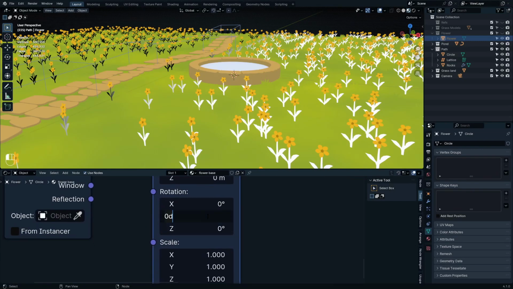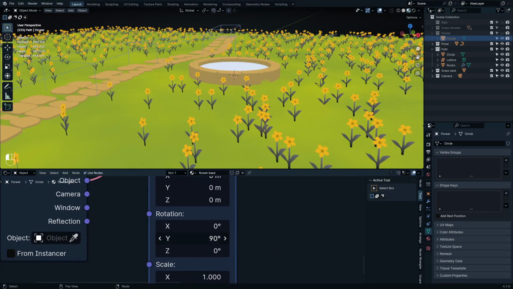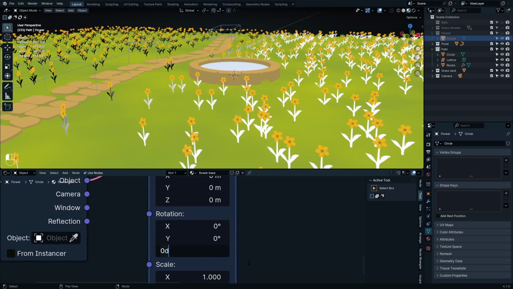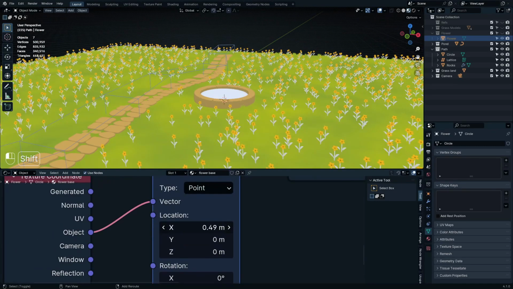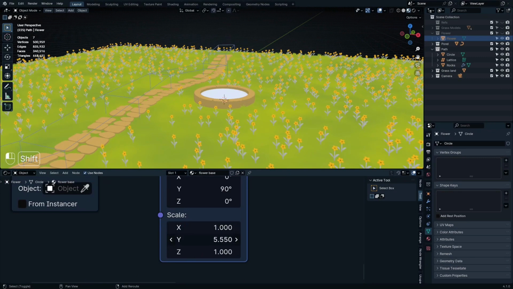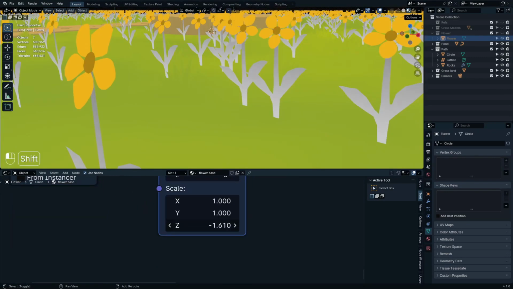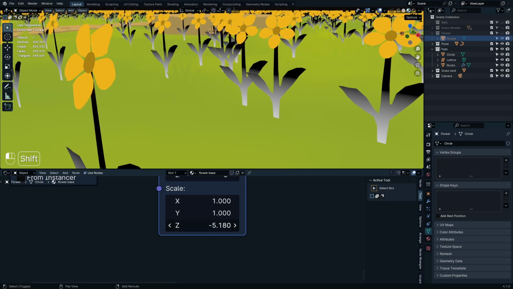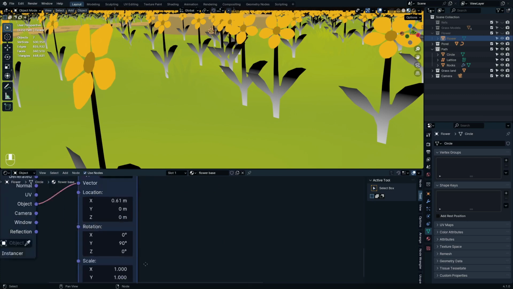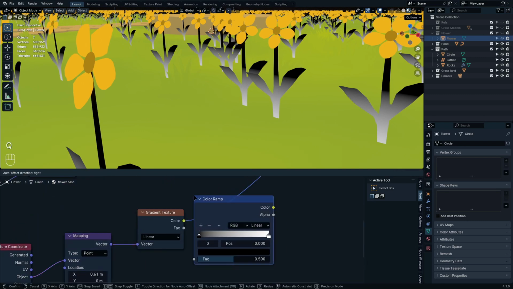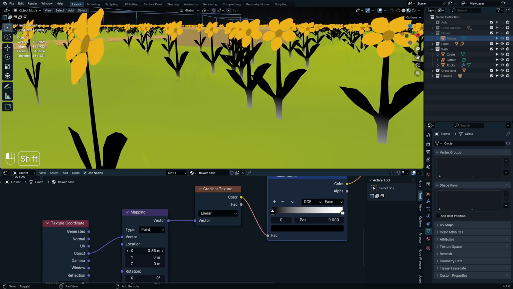And let's rotate it 90 degrees along the Y axis. That should be 90 here. Yeah, it should be 90. So anyways, let's move this up. Scale it in one of these axes that I don't know. Maybe scale it more. Yeah, something like this. Yeah, that's pretty good. Scale it more like this. Minus 1. Add a color ramp and make it ease to blend, ease, and move it down.